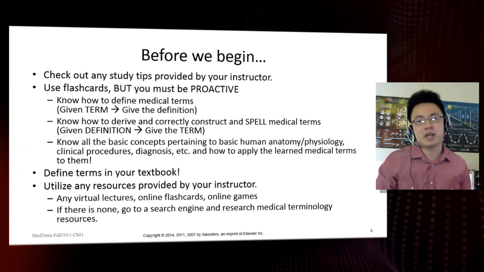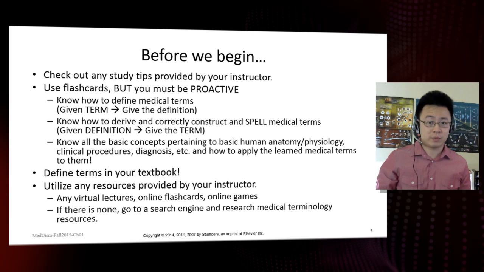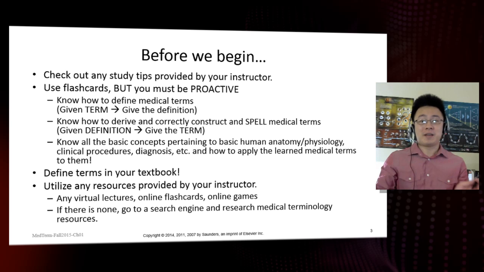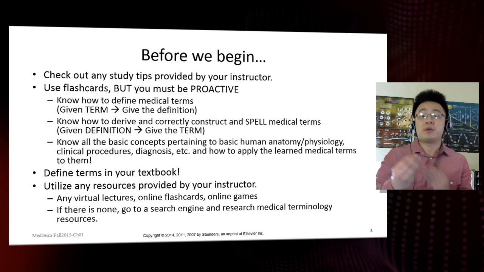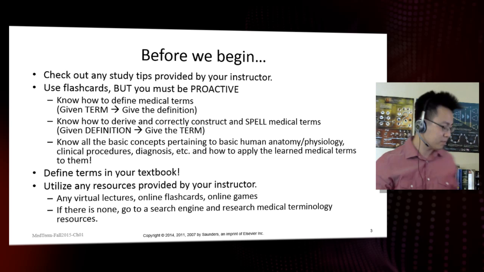Now, before we begin, I want to give you some tips that I would recommend when studying for at least my class. First of all, check out any study tips that are provided by your instructor. Your instructor is your main source of contact. I might be your instructor, I might not be. I hope I'm your instructor, but your main instructor for your course will be your main point of contact. So you want to be sure that you keep in contact with them and ask them any questions you might have pertaining to the course.